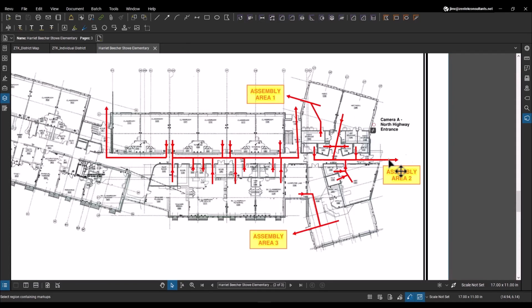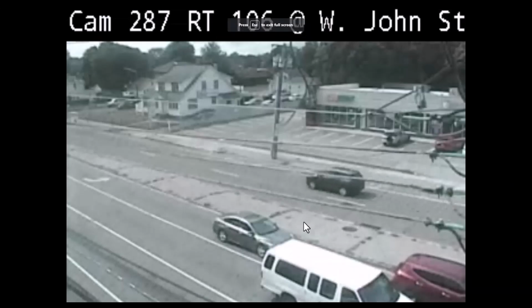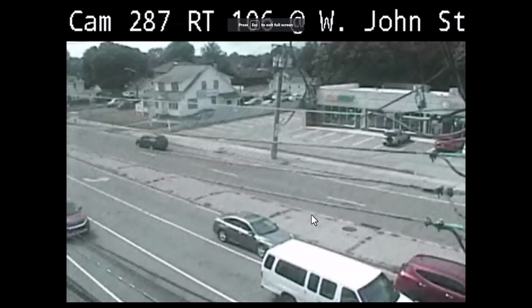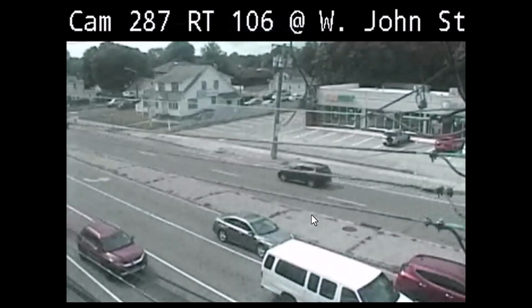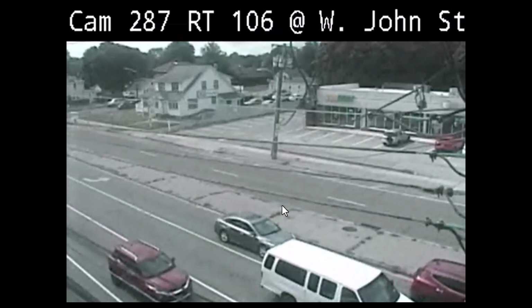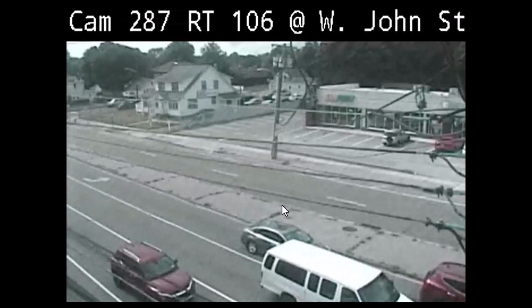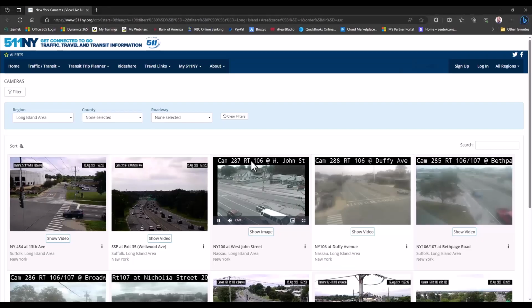And I can even tie this and go beyond that, right? I can go in, again, graphically. Maybe there are real world entities that I want to see and view. Maybe there's a camera that I need to look at in the parking lot in that area to see what's going on on the roadway. I can provide links to live camera setups. So if I want to take a look at live active cameras right from where I am in any kind of an emergency situation, that's vitally important. Or people can see what's going on in terms of traffic at your facility or parking or entrances to the airport you're working in, whatever it may be.